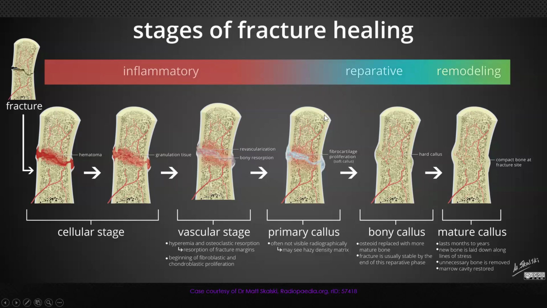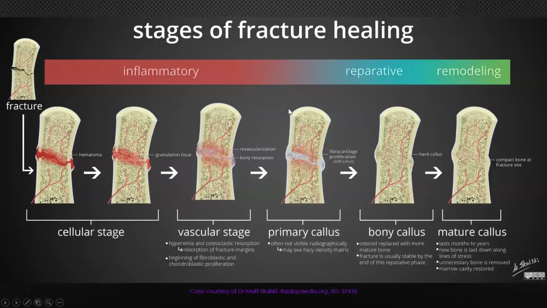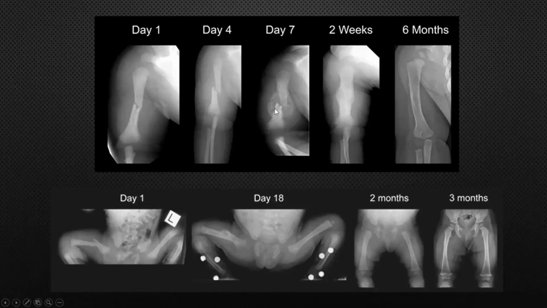You got the hard callus stage, and then the lamellar stage, which it doesn't really show here, and then the remodeling stage. And so how old is this patient on the top row there? Well, yeah, just a baby. Here we said usually the hard callus stage is how long? We said a month. Well, we said 6 weeks, I think. Hard callus. Oh no, it was within weeks, sorry. But within about 3 weeks is your average for hard callus stage. But in this baby, 7 days later, they're already in the hard callus stage.